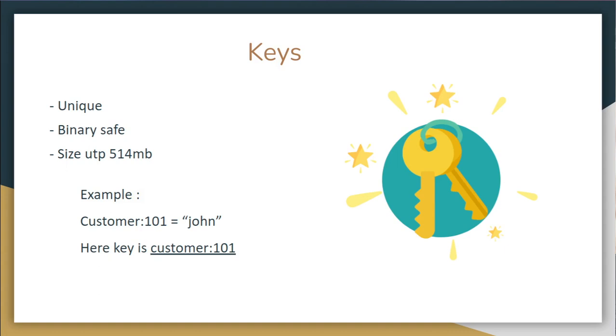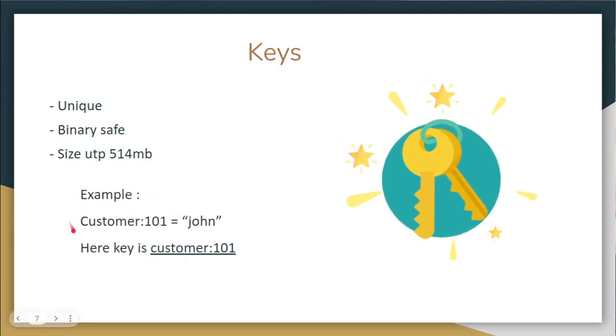As for how much size we can actually store for those keys, it takes 514 MB. In future they are going to expand it, according to the conference by Redis. So let's take an example of what a key is. I'm just saying keys are unique. If you see the example here, customer 101, the key is customer 101.